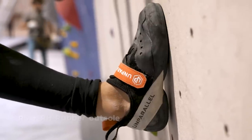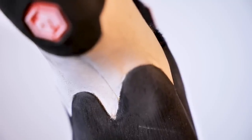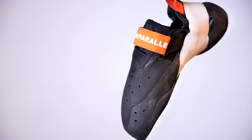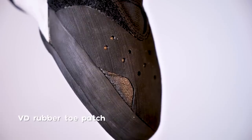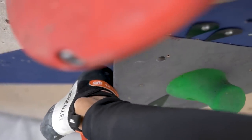Amparallel produces their own formula rubber. The Soup Top uses a combination of RS Real Supreme and RH Real Honor on the outsole, creating an ultra sticky, very soft sole — with the RH compound adding more durability than the RS would by itself. With 3.5 millimeters of rubber, it allows the climber to feel every ripple of rock or texture of plastic. The big toe patch is made of VD, Virtual Density rubber. Thanks to all this rubber, the Soup Top is set perfectly for smearing, grabbing, and hooking, leaving edging duties to Amparallel's stiffer shoes such as the Flagship.